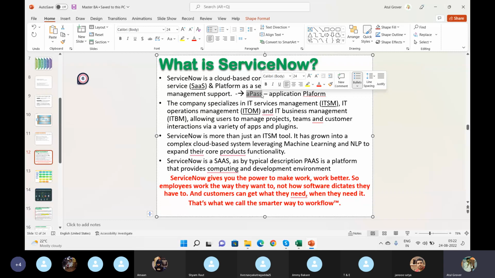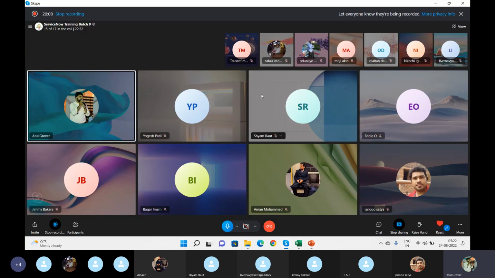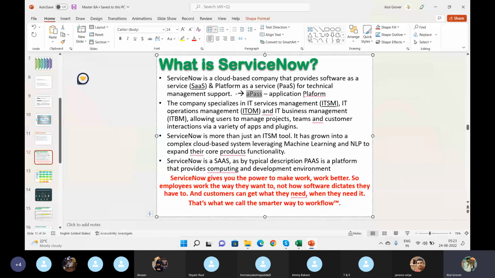Application and a platform. You can use it as it is, or you can use it as a platform and build your own part. Let me give you an example. Say you guys are in this training. The things which I'm telling you, you are using in your day-to-day life. That is application as a service. But if you learn from this training and start giving training on the basis of it, you're using this platform as a service, because you know that if anything goes wrong, you can talk to Atul and he can help. This is what ServiceNow is saying at this point of time.